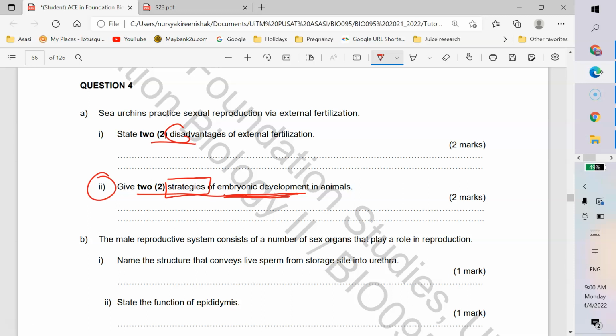Okay, so apa kita ada banyak haiwan kan? Kita ada burung, mammals, kita ada reptiles, ada fish, even human. Okay, so how does this organism, how does different species develop the embryo? Dalam uterus ke, dalam telur yang lay outside ke, dalam telur yang retain dalam badan ke? So those are strategies. So what are the strategies? Term-term yang saya nak tu. Haiwan yang bertelur, apa dia? Ayam bertelur. Okay, so ayam apa? Strategis dia.